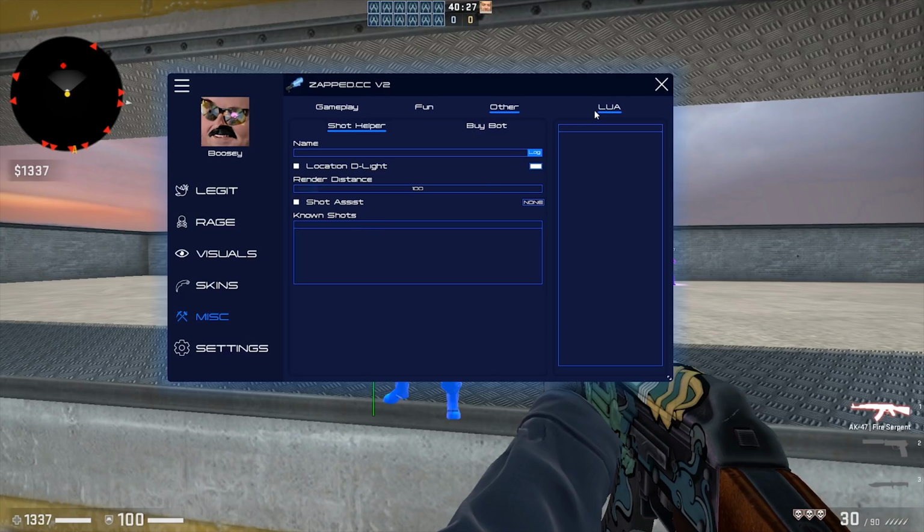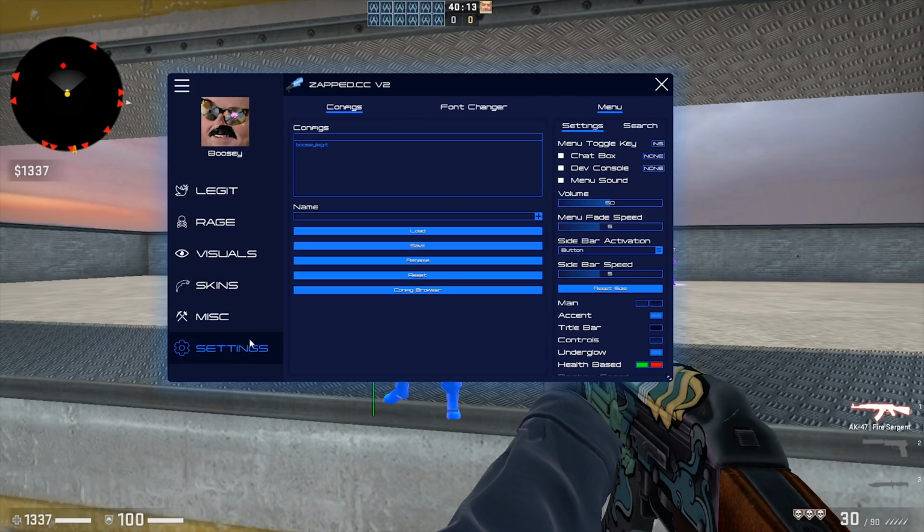It's actually shocking how many features they have packed into this cheat. Then you can use Luas, as I'm seeing here, and that pretty much sums it up for the Misc tab. So moving on to settings. So far we have configs, font changer, menu.